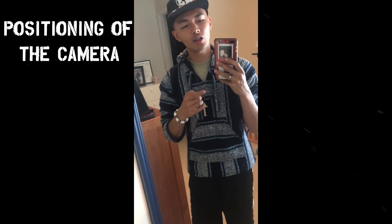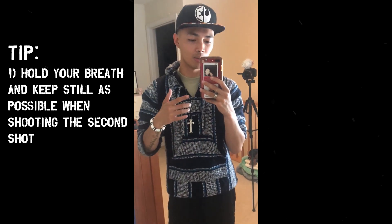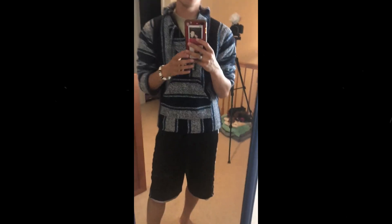Let's start with the positioning of the camera. This part is a little bit difficult — you'll need a tripod to hold the camera steady after you take the first shot. More than likely you might make this kind of mistake: you may end up moving the camera up, down, left, right, or even forward. These actions will make the Photoshopping part a lot more difficult because they will ruin the composition.